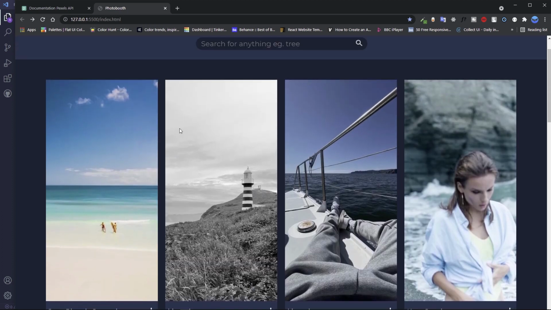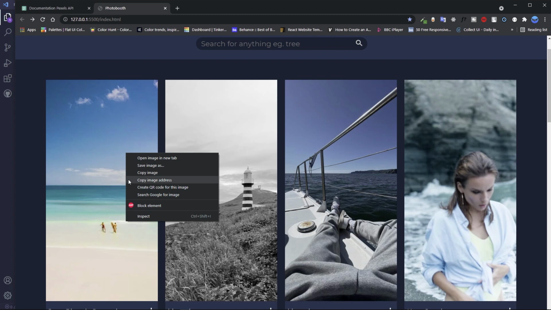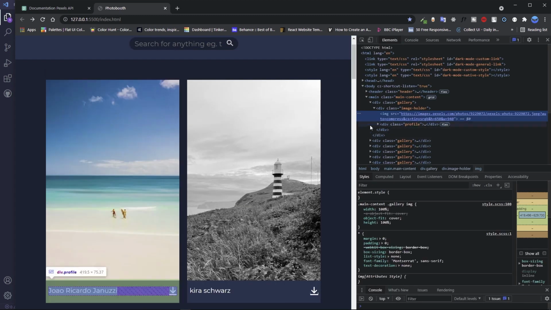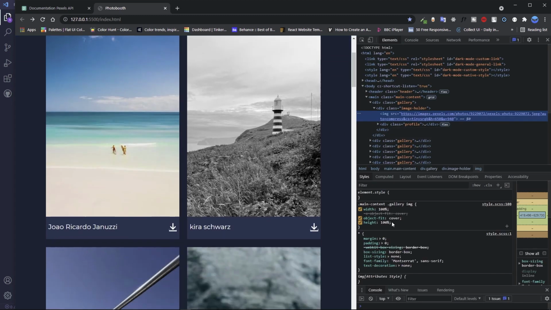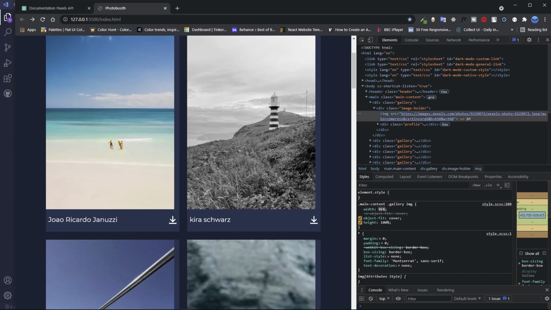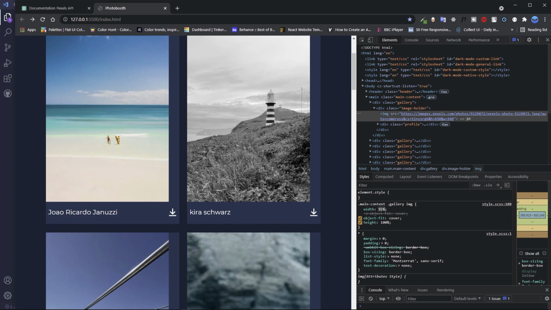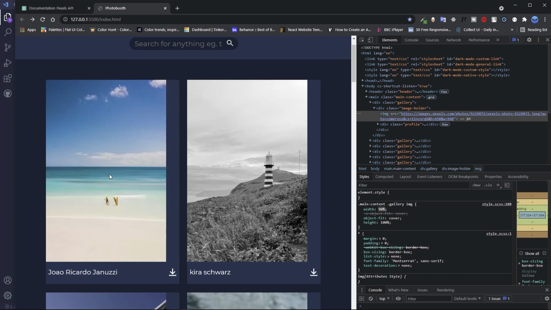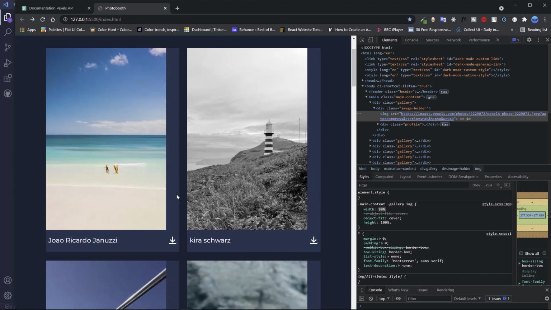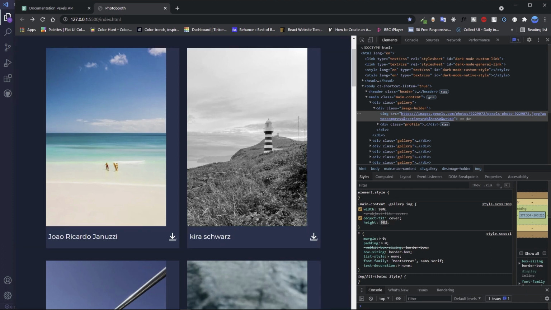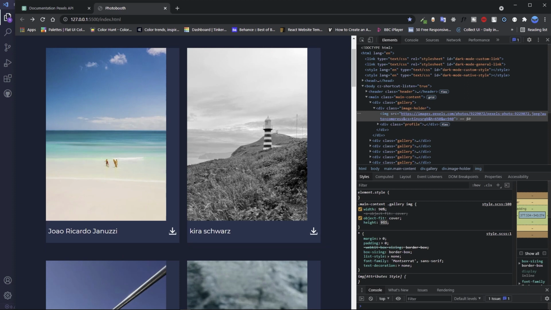So now let's work on this image. I think it's better if I reduce some width of this image. If I say, yeah, maybe this width, something like that, and then the height, maybe I'll do something like this.